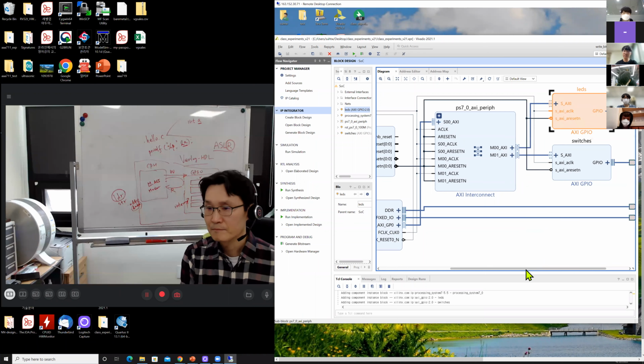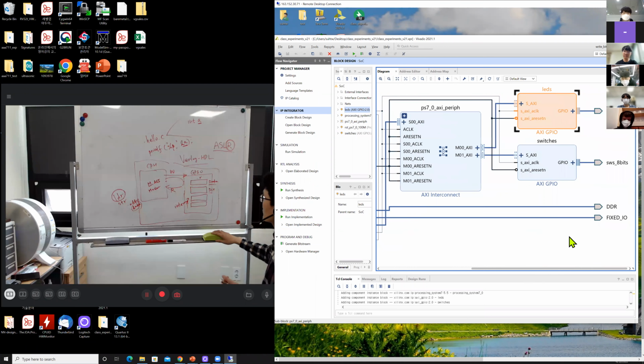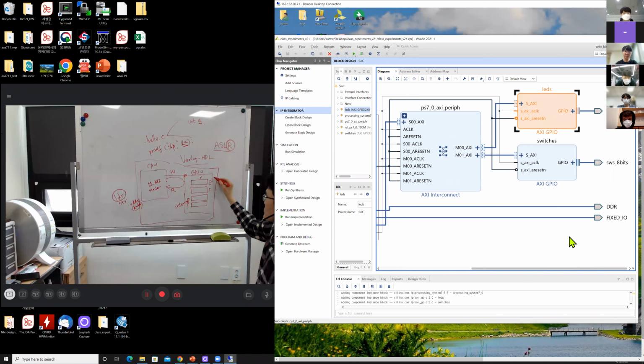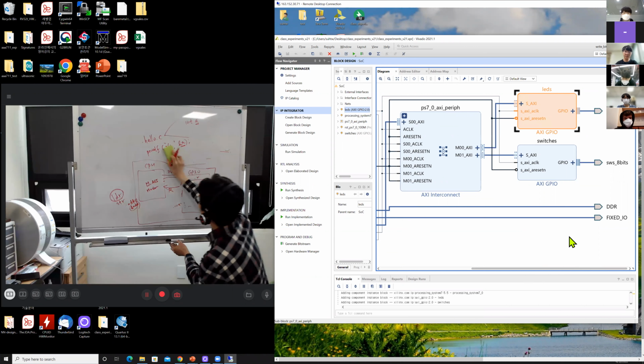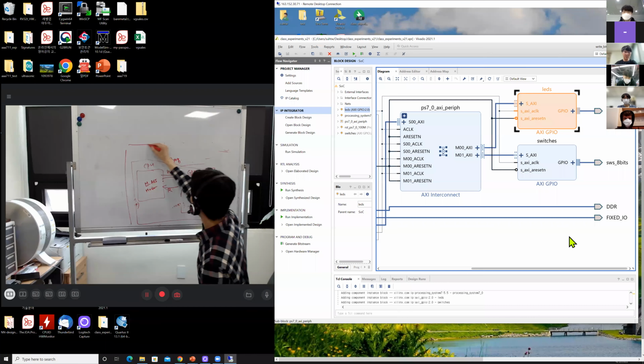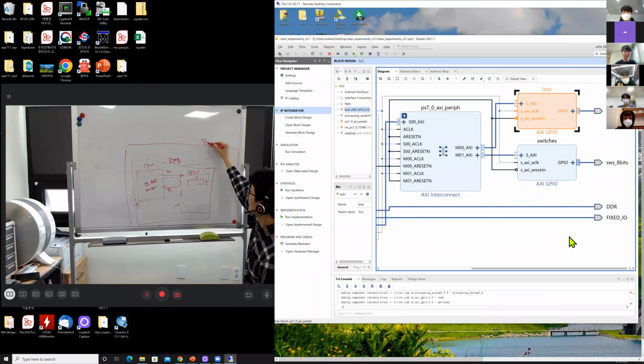And here, how did you turn on the LED? We have a data register. This one is the Zynq device, right? Zynq 7000, and we have the Zedboard. On the Zedboard, you have 8 LEDs, right? Let me draw just one. You have an LED, and that is connected through this register.